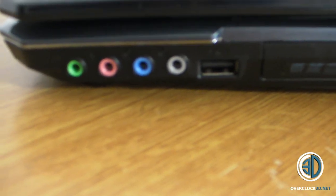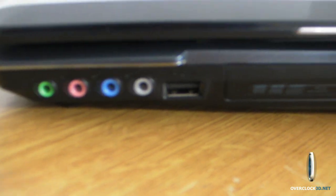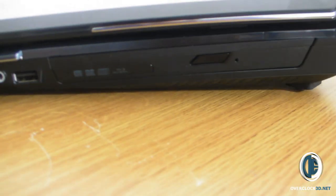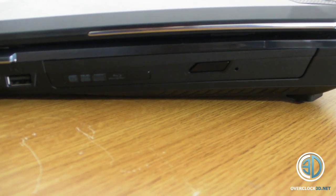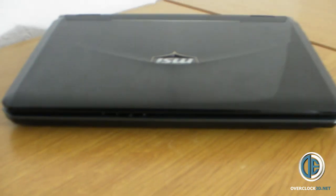And sliding it around again, in our lovely raw fashion that we always do, you've got audio connections at the front, another USB port, and then on my model, you've got a Blu-ray drive. It really depends on the model that you get. Around the front, there are no connections as such. So yeah, that's the connectivity.